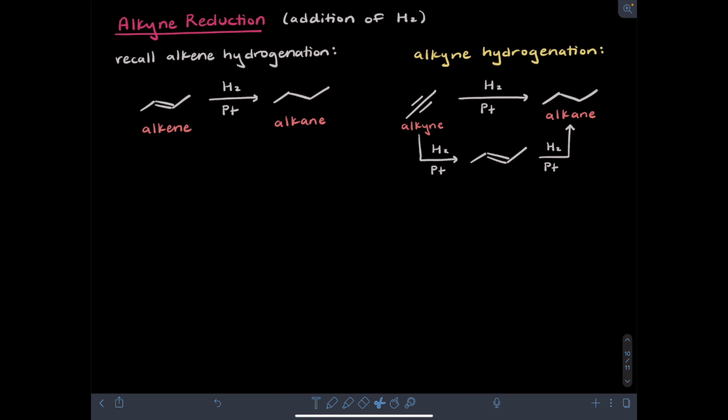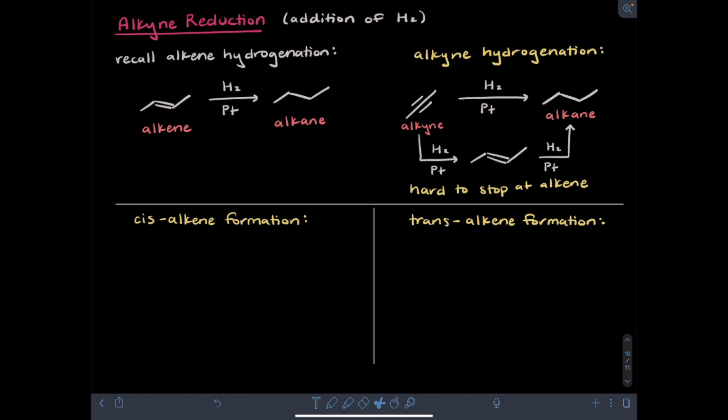The alkyne is first reacting with hydrogen in the presence of your metal catalyst to generate an alkene. But as we saw previously, alkenes react with hydrogen in the presence of the catalyst to generate alkanes. So essentially, it's hard to stop at the alkene under these conditions. You'll form the final alkane product instead. There are ways to add hydrogens to an alkyne to generate either a cis-alkene or a trans-alkene selectively, but we need new reagents to do these things.